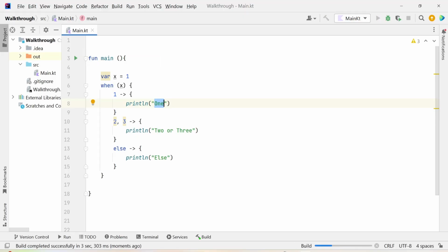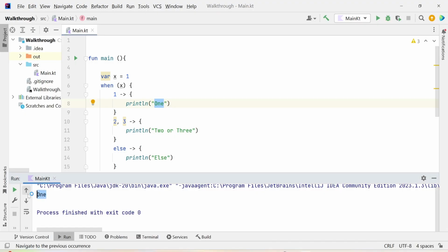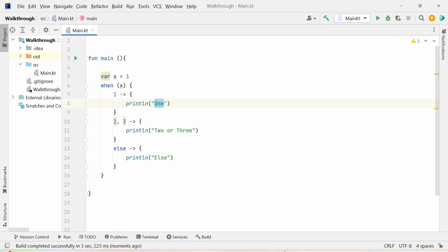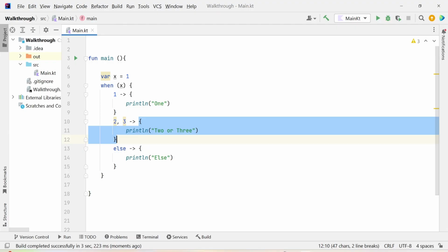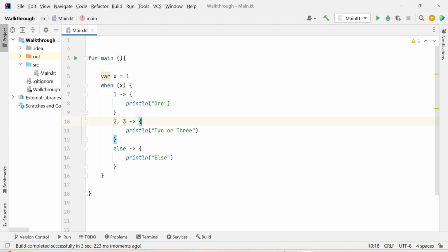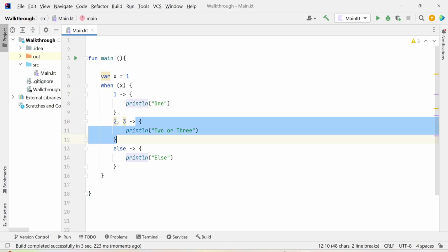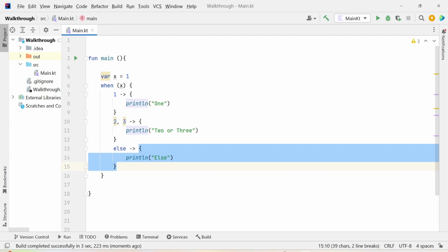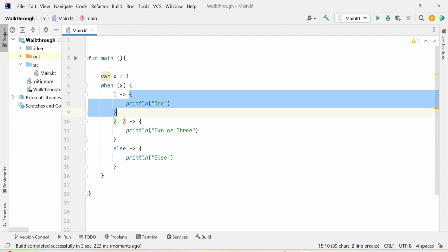So this is about the when statement. Okay, see, 1 is getting printed, and after this statement the next will not be executed. That you have to remember. It is not like switch case. In switch, what happens? If we do not break, then the below conditions are also executed, but for the when statement only this condition will be executed.